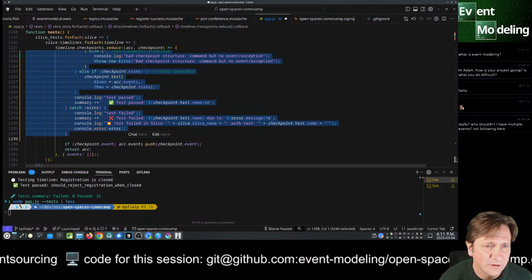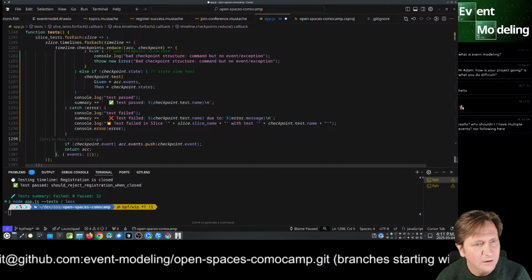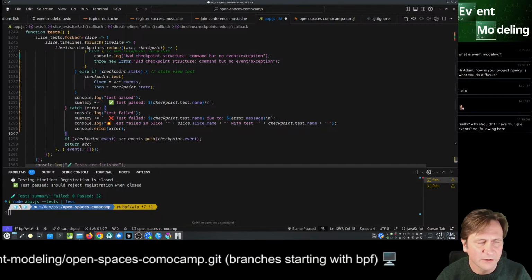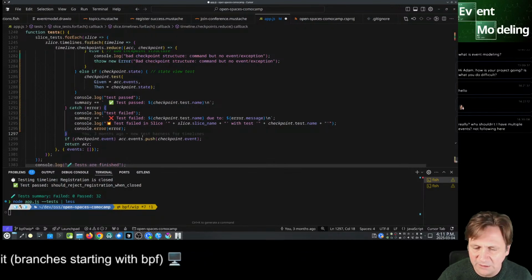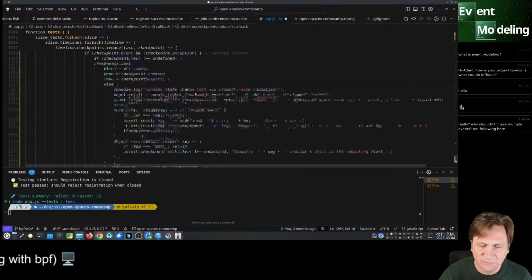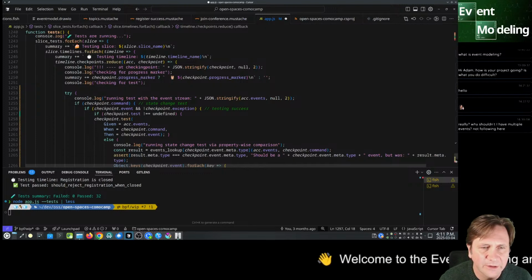I want to make sure that I'm taking care of my brace matching. And for those of you that are doing Python, don't give me the attitude about indents being better. You make a mistake with an indent and the whole thing doesn't work. So the braces are good now. We did take out that check.